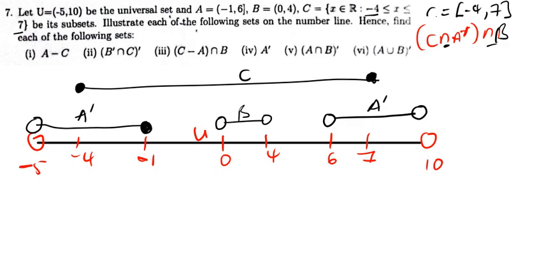So we want to find the point where all A complement, B and C meet. Do you have any point where all three of them meet? No, we don't have. We want a part where all the three meet. Do we have any? We don't have.